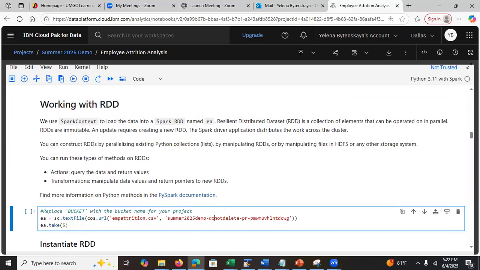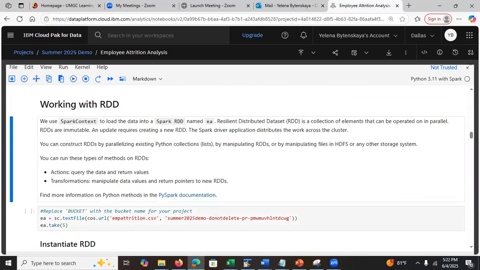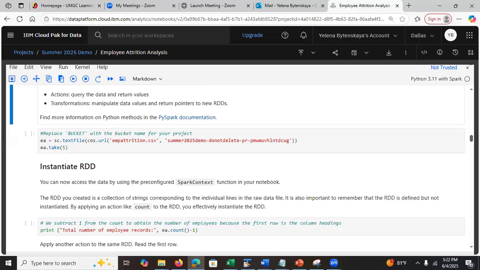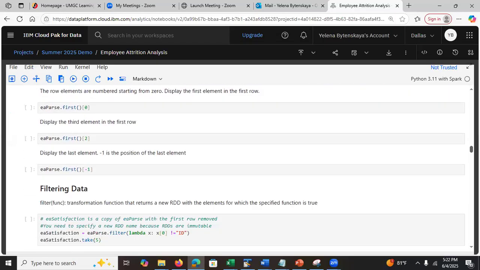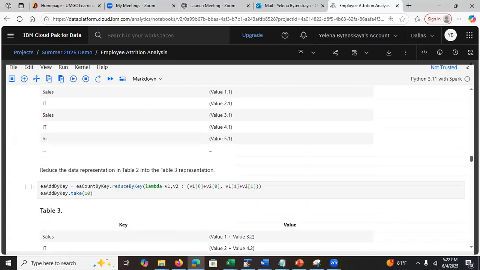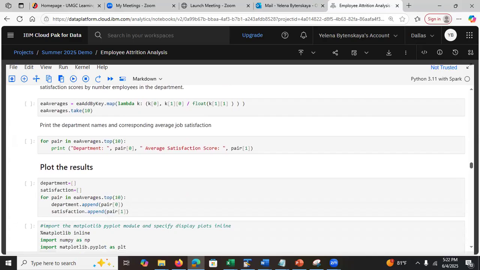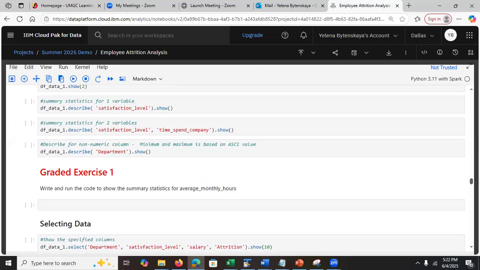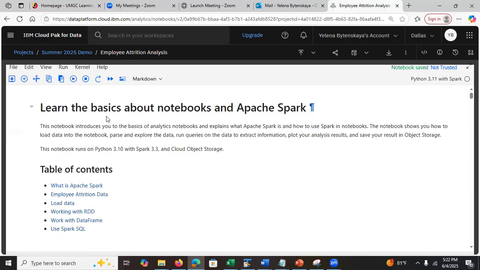Now you're going to run the entire notebook because there are some examples for you to look at. And then there are also some graded exercises that are based on examples. For example, I showed you an example on how to display the statistics for one column. Your task is to display the statistics for a different column, right? So you're going to run this whole notebook. You can do it one cell at a time. So I selected the top cell first, and I'm going to go in order.